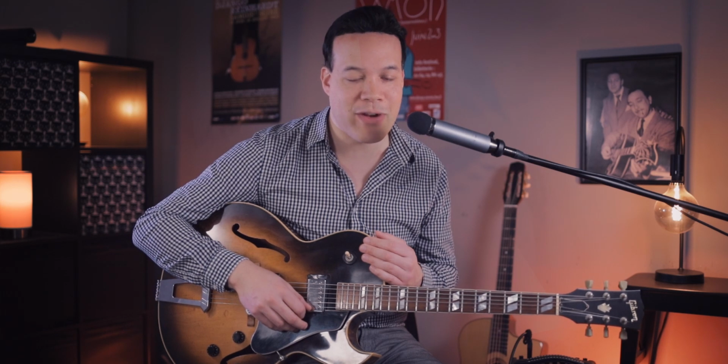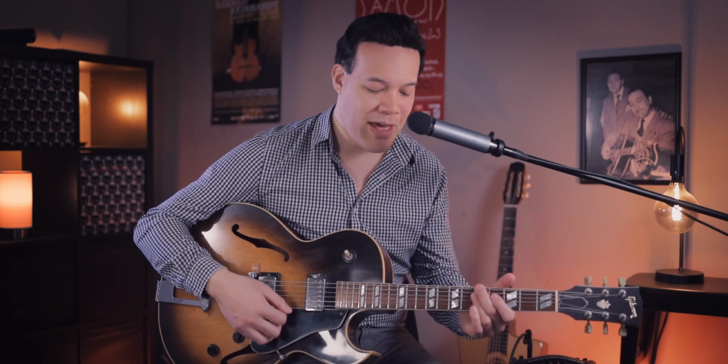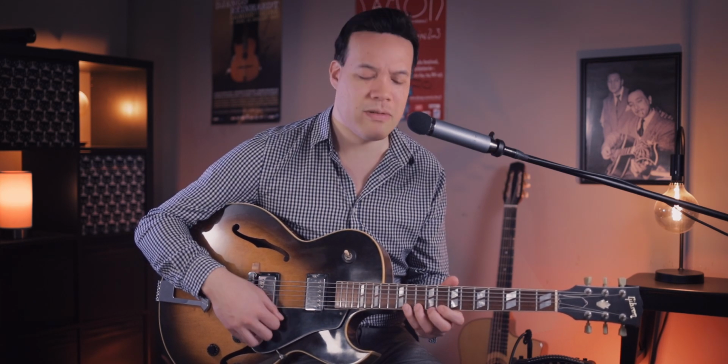Well, how do you make a minor chord bluesy? Well, there's 2 ways. So the first way is to really play a bluesy phrase, something like... So basically playing the flat 5 of A minor, which is an E flat, and I'm playing with the relationship between the 4 and the flat 5. Maybe a slide or a hammer-on, pull-off.